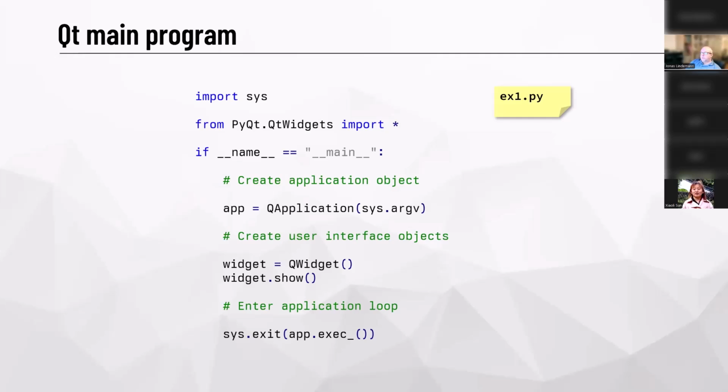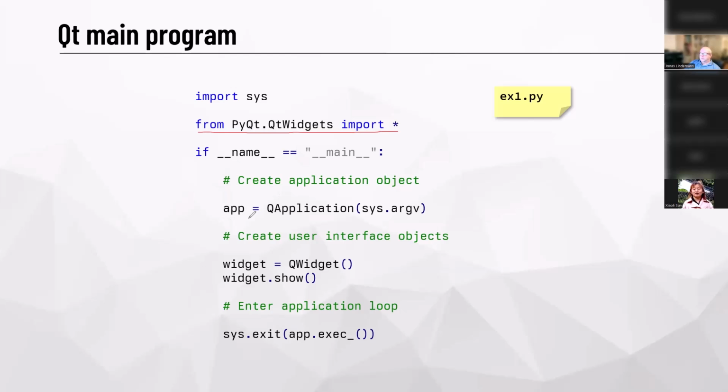So a simple program in PyQt can look something like this. You have to import the widgets. Widgets is the main toolkit that contains all the controls.